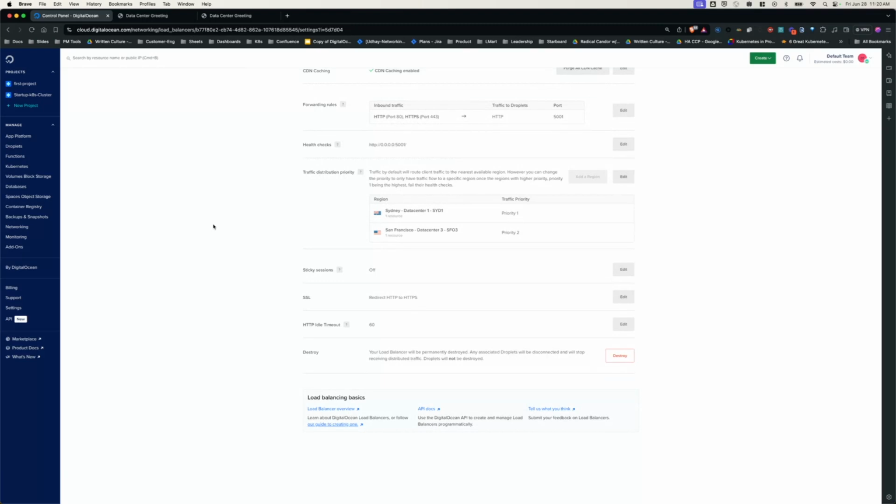To summarize, in this demo, we saw how a global load balancer can help you distribute incoming traffic between servers located in different data centers by routing to the origin servers based on the geographical proximity of the end users. It also allows you to dynamically failover the traffic to a healthy data center in case of application failures in a data center. And finally, it allows you to configure DC priority by setting the traffic distribution priority for your data centers. In the future, we will add more features like customizable WAF, the ability to add weights to the traffic distribution priority, and bot protection, etc.